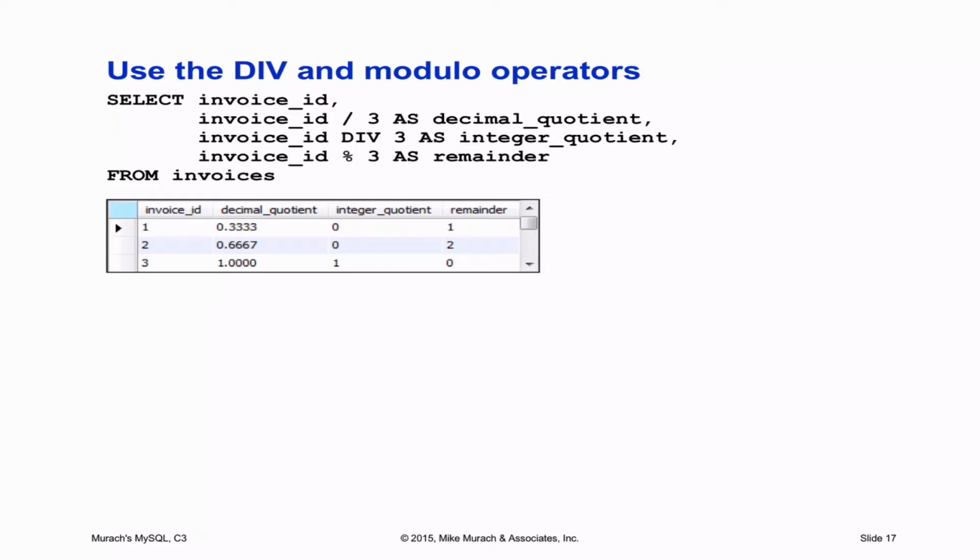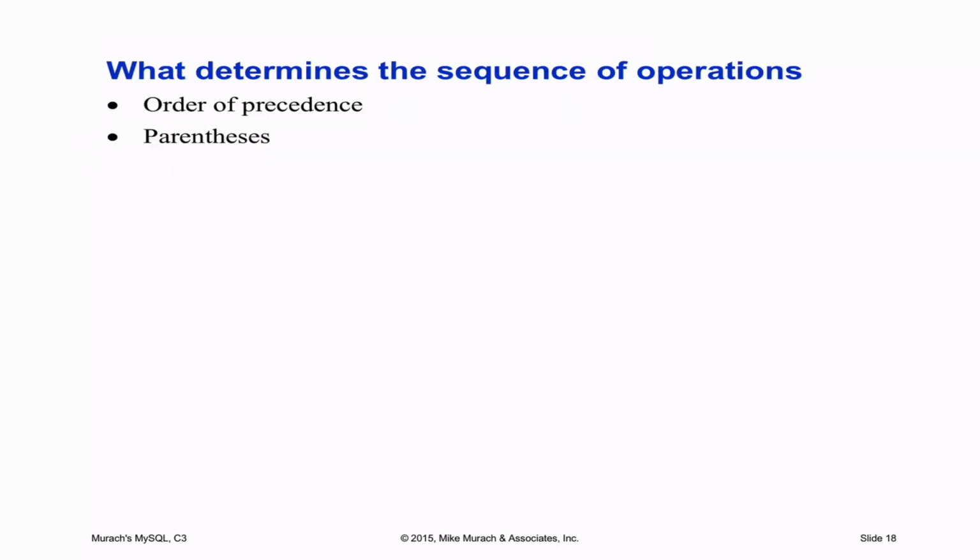Here's an example of using the DIV and modulo operators. Just once again doing more math on it. Main thing is you're selecting the field you want to work with, and then you are doing the mathematical operation, adding the optional AS clause so you can rename the column, and then lastly you have to identify from what table you are pulling that. And we're only pulling data from single tables right now. In later chapters we're going to be pulling from multiple tables, but this is the pattern to get familiar with right now.